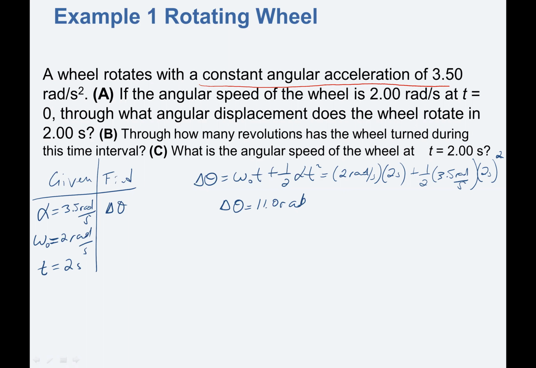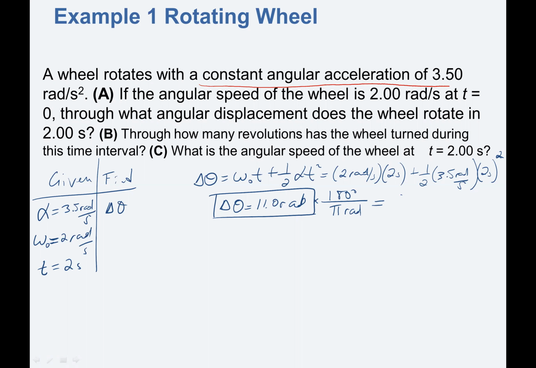So you can leave it like this, the answer, right? 11 radians if you want. Let's say I will be more than satisfied with this answer. But sometimes it might be asking you to represent displacement in degrees. What if it asks you to do that? Well, then you use one of those conversions, right? Where 180 degrees is pi radians.